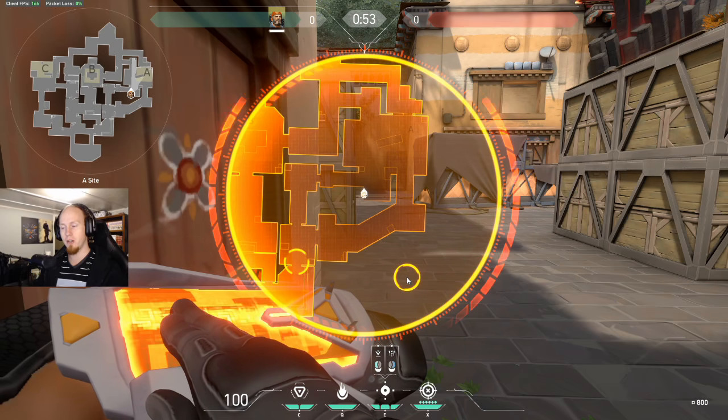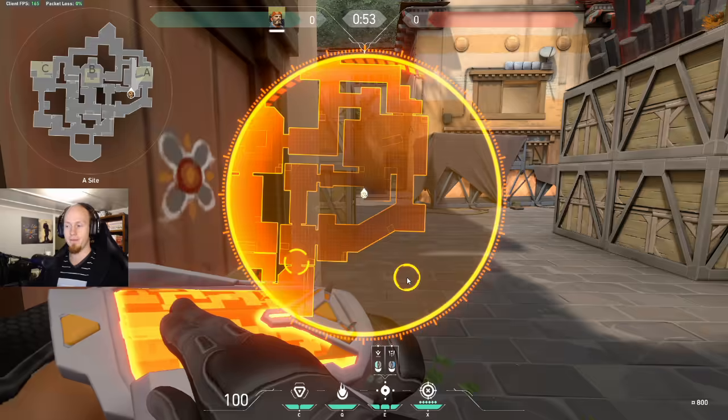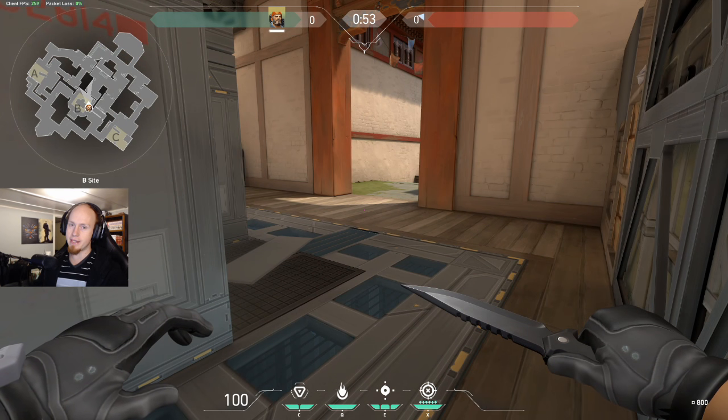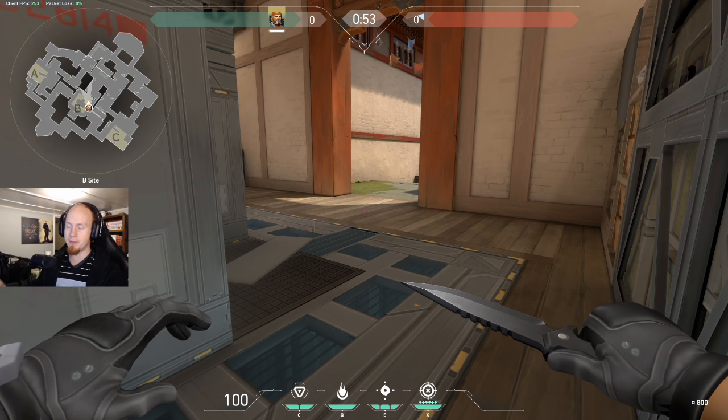And remember, on defense, the clock is always on your side until that bomb is planted. Okay, guys, we've made our way over to Site B and we're just hanging out now. The big problem with Site B is that you can't tell if they're rushing or if they're just making a slow approach on Site B.